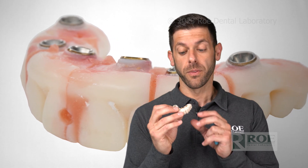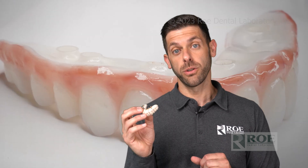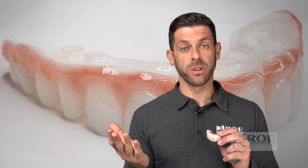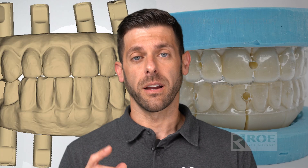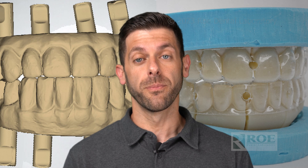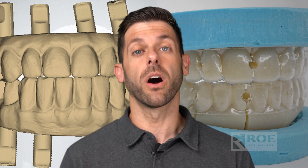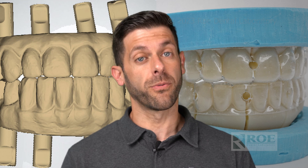Ideally this is a prototype for your final, and we have a lot of doctors out there that can go directly from the iJig to the final — a very nice restorative workflow on the digital side. If you have any questions, give us a call here at the lab, or leave some comments in the section below and we'll get right back to you. Check out our website — we have a ton of content on this restorative workflow as well. Thank you, we look forward to working with you.